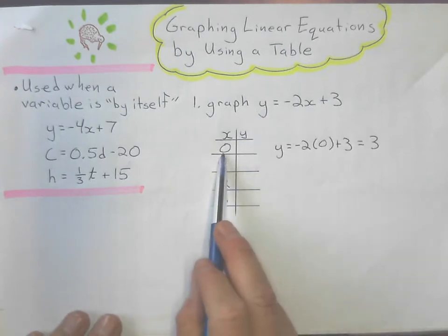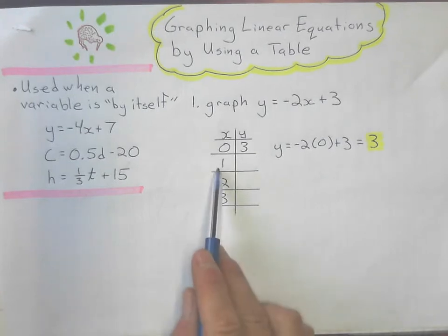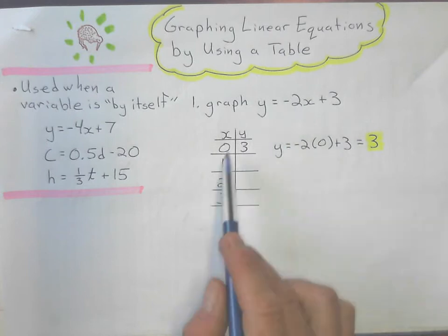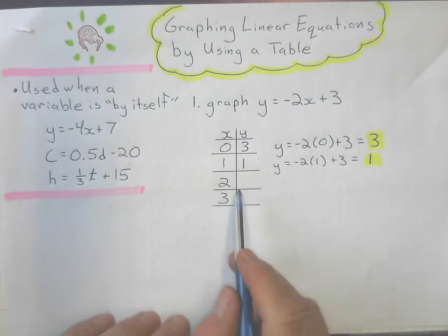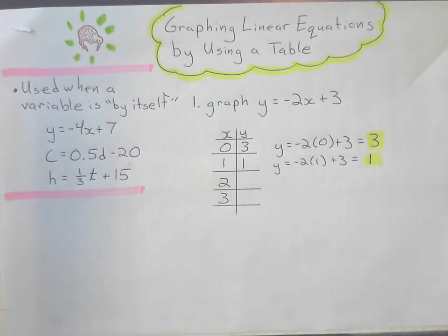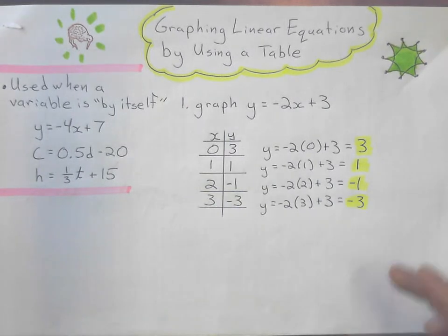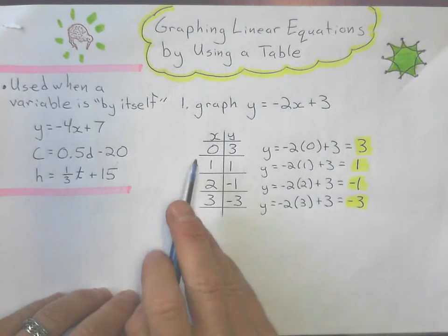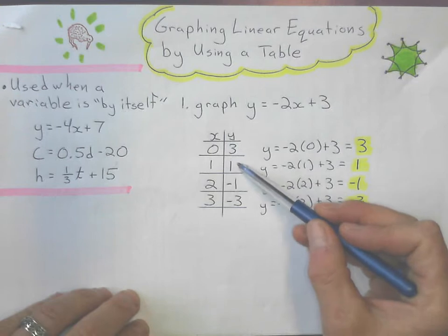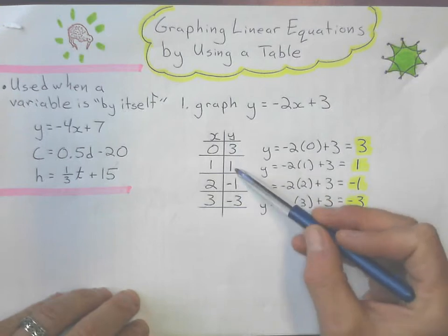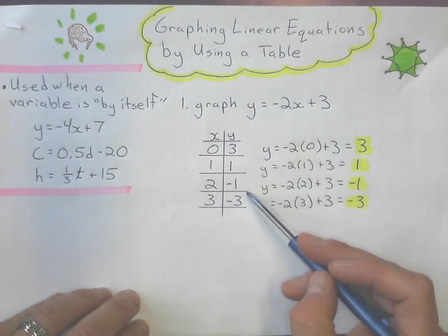When I substitute 0 in, I get 3 for y. Then I'll substitute 1 into the formula to find out what the value of y is when x equals 1. And we continue with 2 and 3. So we've completed our table, and if we use consecutive numbers for x, then we should have a pattern going down with y. It looks like my y values are decreasing by 2, which will always be the same as that coefficient right there. Negative 2 means it's going down by 2.